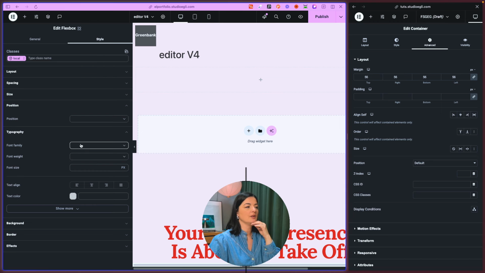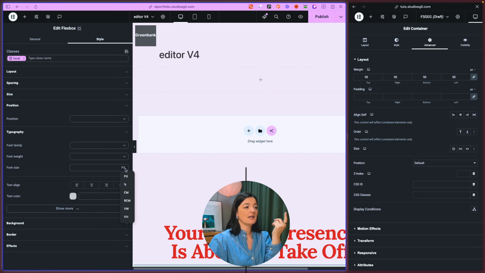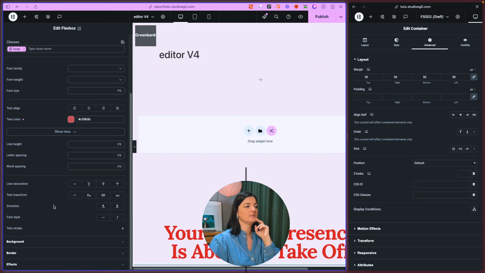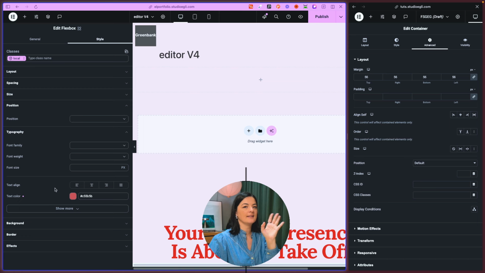So at font family, you can choose the font family as you used to choose it. Font weight, the same. Font size, again, as I said, we don't have the custom sizes, but because we are going to be using classes, that is going to be our custom sizing, I assume. Yeah, so you can set the size from here. Text color, yeah, and let's see what else. Basically more or less the same. Line decoration and so on and so forth, more or less the same, but of course as you can see, the layout, the user experience is a little bit different. The UI is a little bit different and it's a bit cleaner, I think.